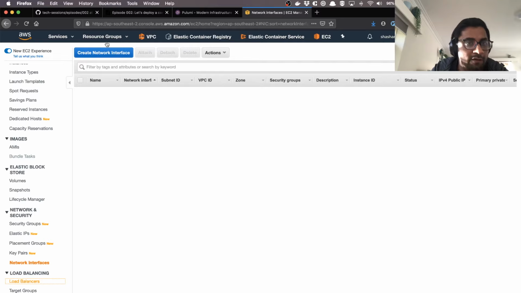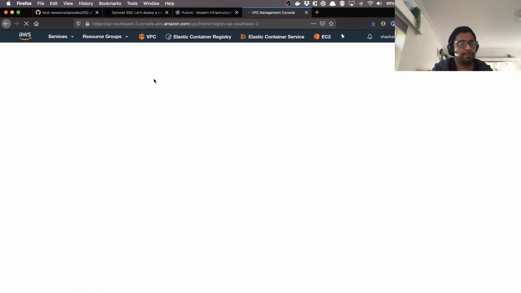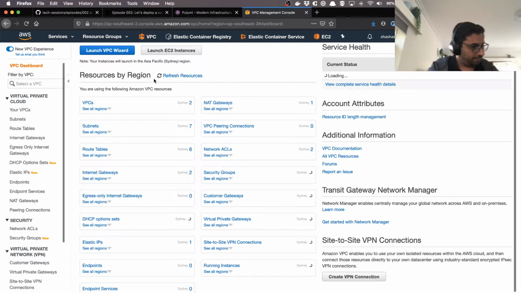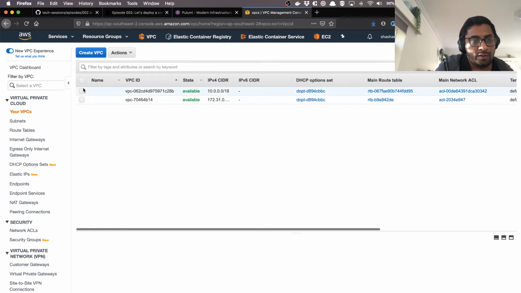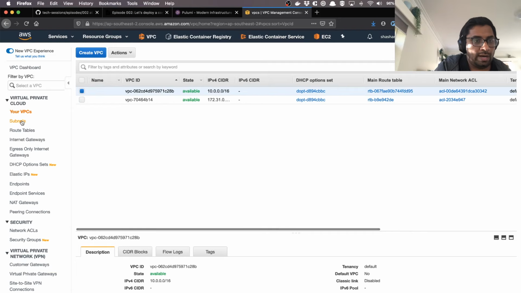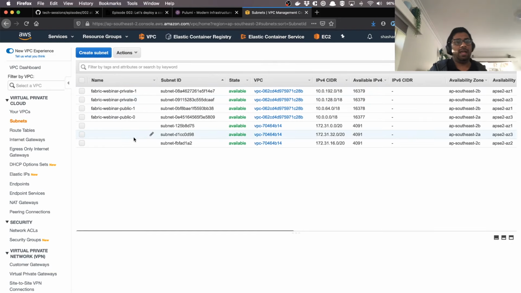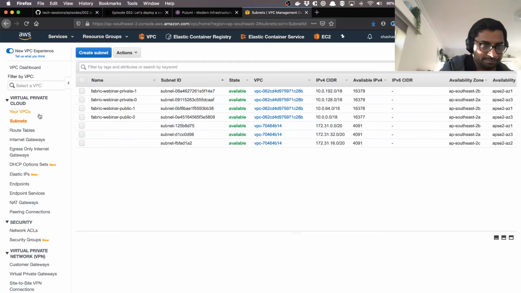And I'll quickly show you the VPC also. So the VPC here is this one, and if I go to subnets, I have two public and two private subnets here, the top four which you see. So this is the network under which we will deploy, and the load balancer we will use in the later part of the session.